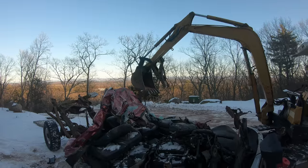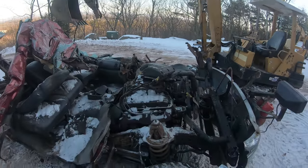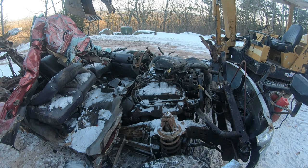The plan here was to reuse this engine. Definitely gotta reuse the wiring harness off the other truck, I know that.